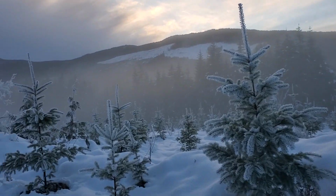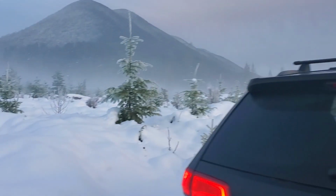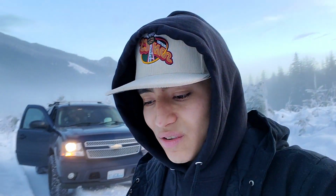And then you get a tree out in the middle of nowhere. Better than going to those stores in town that charge you like 80 bucks for a Christmas tree. The limit of a height of a tree that you can get here is 15 feet. I'm pretty sure we're not gonna get one that big, but yeah.